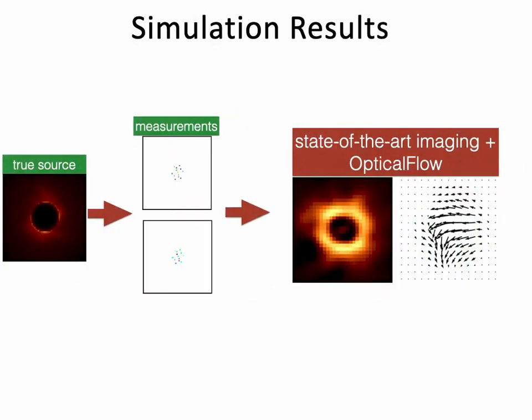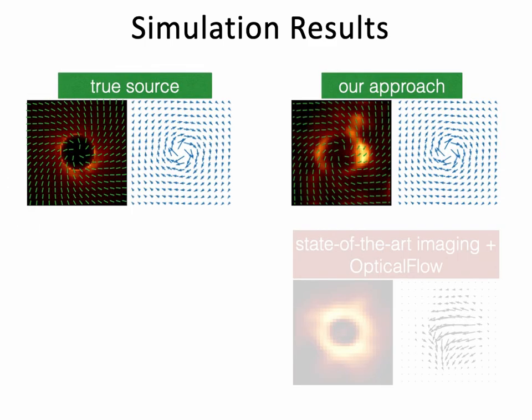We compare our results to those achieved by state-of-the-art imaging, which estimates a whole video sequence. In the recovered video, most of the dynamic information is lost, making subsequent analysis of motion difficult or impossible. We show that a model-based approach is advantageous when the measurements are sparse.